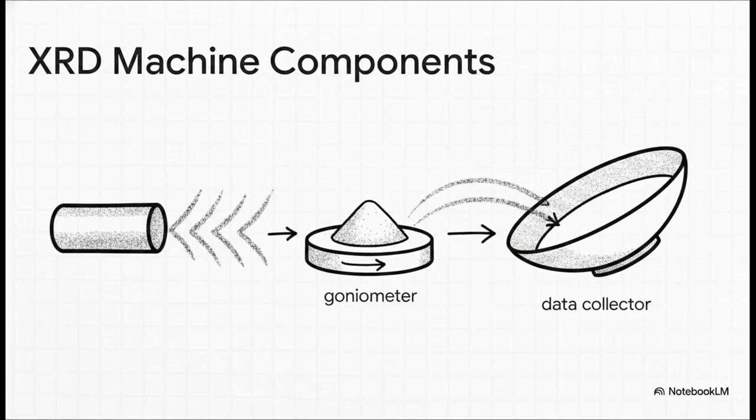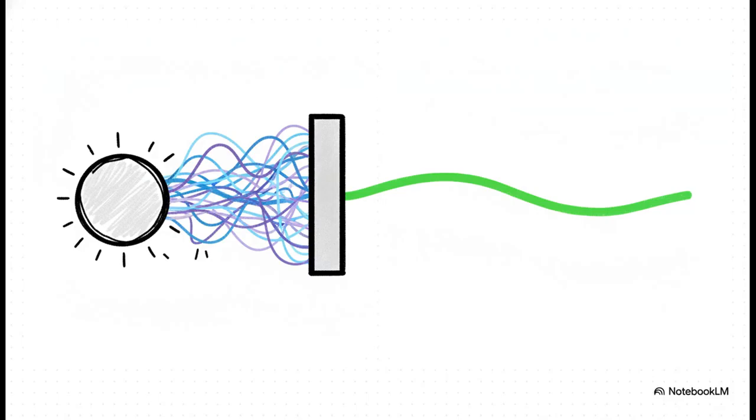And third, a super-sensitive data collector, or detector, to catch the diffracted waves. Because Bragg's law demands absolute precision, our X-ray beam absolutely has to be a single, pure wavelength. The problem is, X-ray tubes naturally spit out a pretty messy mix of radiation, lots of stray waves bouncing around. So we use some really clever chemical filters, like nickel or zirconium, to absorb the unwanted rays. This guarantees that only a pure, pristine, single wavelength beam actually hits our sample.